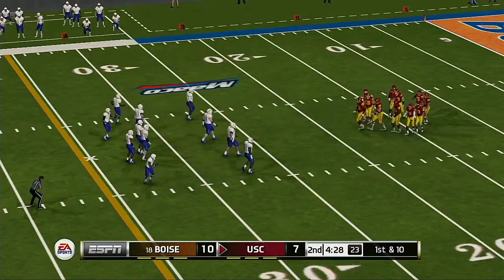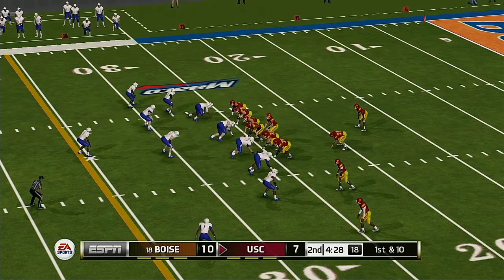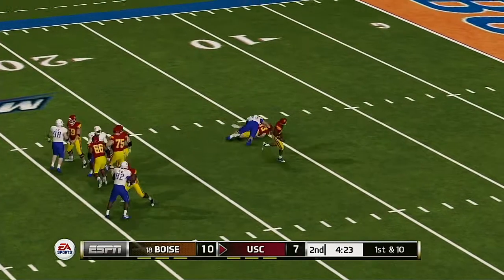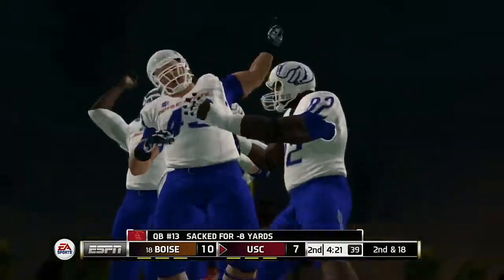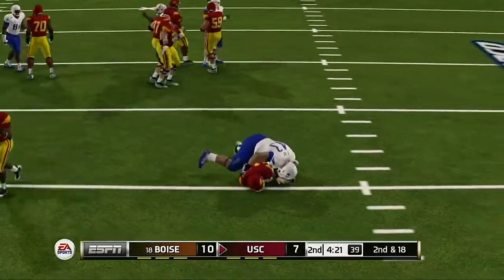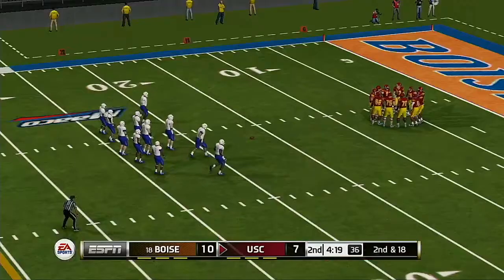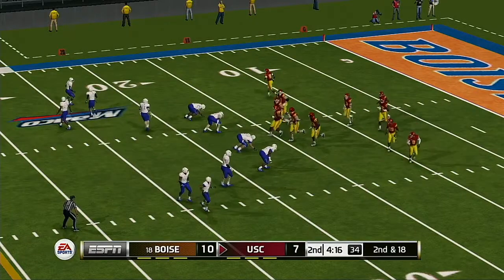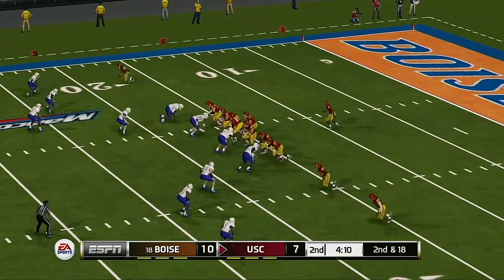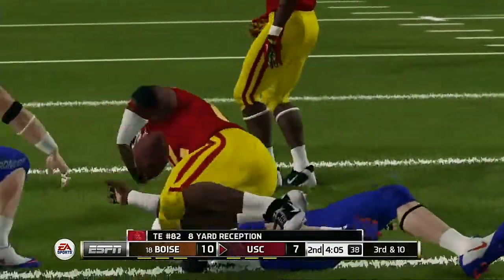With one quarter down, I really haven't seen too much separation between these two squads. Might be neck and neck the whole way. Setting up play action, and he hits him hard at the 17. Defense looking for another sack in this second down and long situation. He's tackled around the 25-yard line.